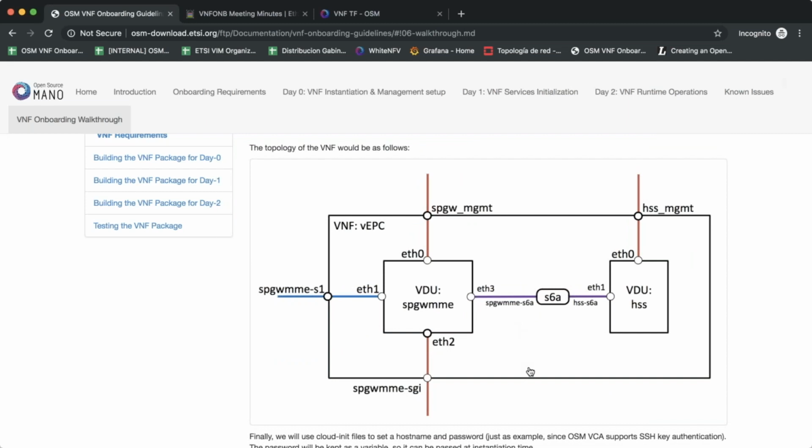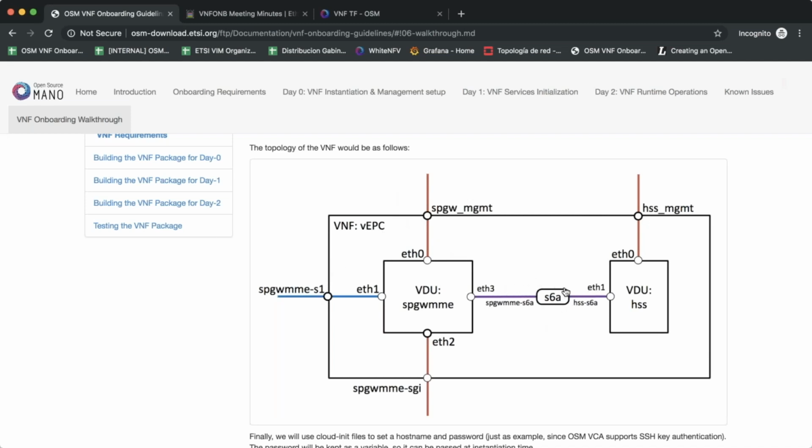This is the design of the VNF. It's very important for you if you want to build a VNF to start by drawing the VNF in such a structure like this, where you can see the interfaces, and what connection points you are exposing for it to be part of a network service together with other VNFs potentially.